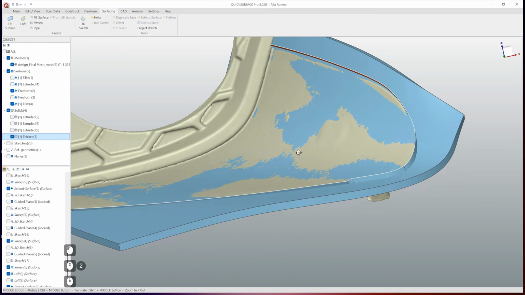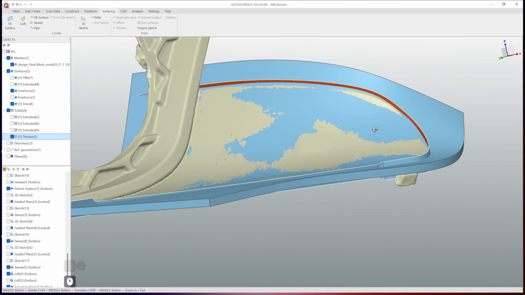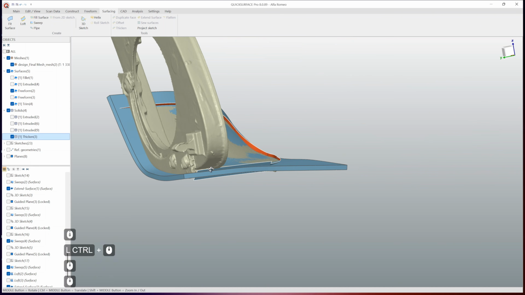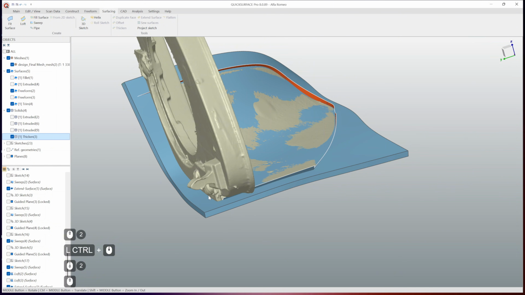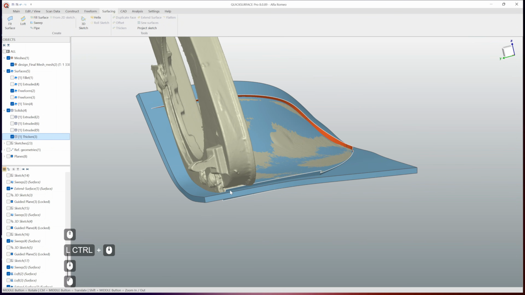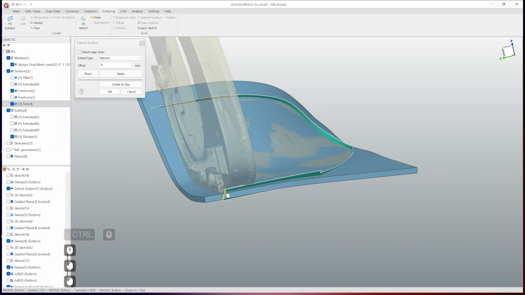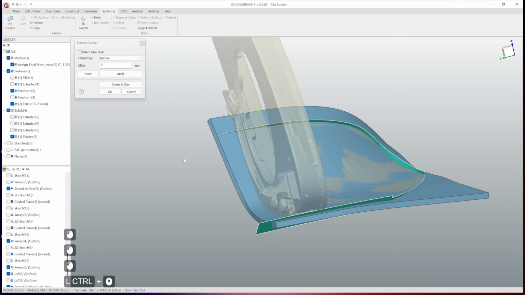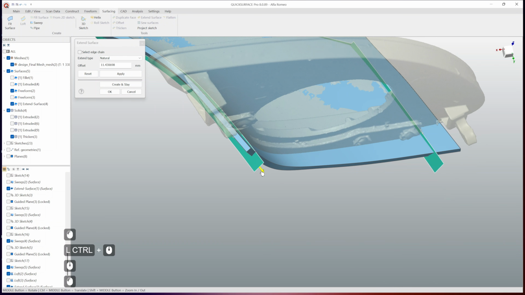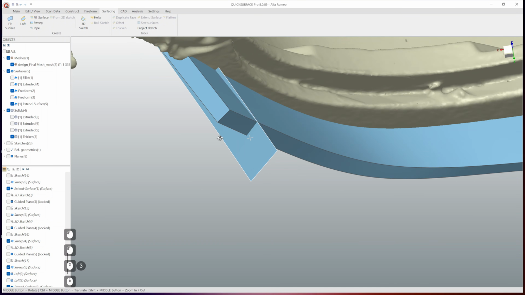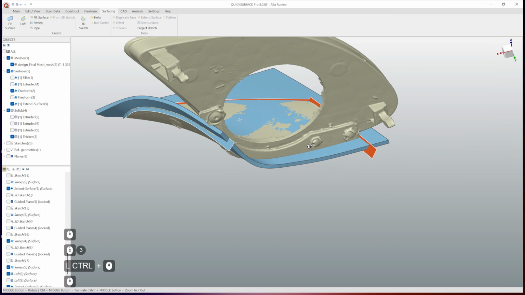So let's see, where's my solid? Okay, so in order to trim the solid, I would need to, again, extend this end here, like this, and on the opposite side as well. Okay, good.